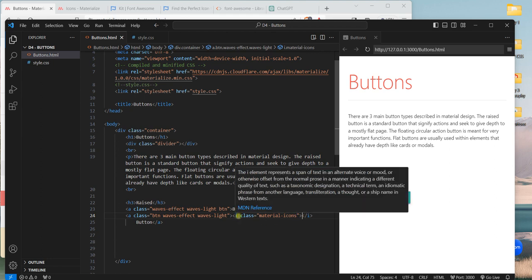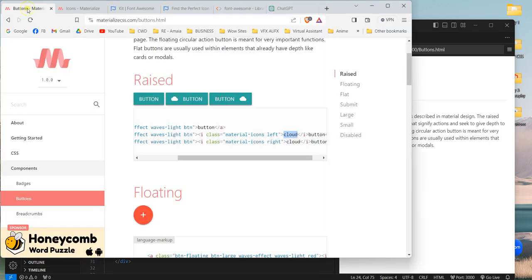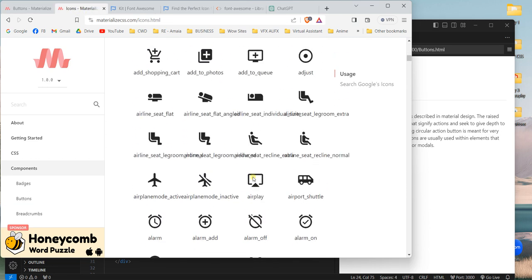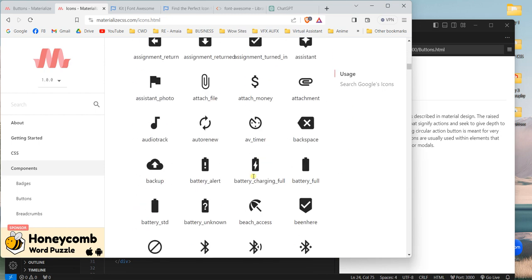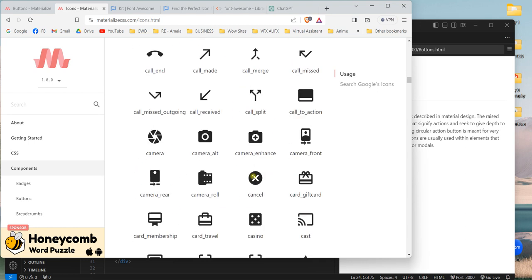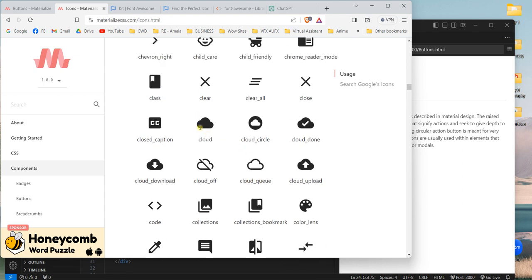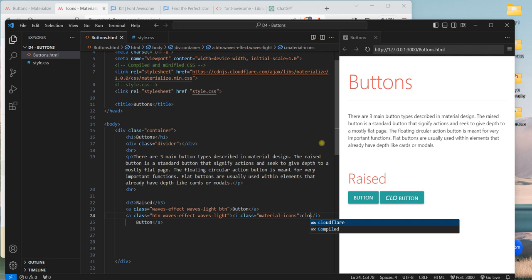So, sa loob ng I, nung dalawang opening icon at saka closing icon tag, sa gitna niyan, ilagay nyo ngayon kung ano yung klase ng icon na yan. Dito natin makikita ano yung icon, pangalan ng icon. So, let's try cloud. Nasaan ba ang C? Cloud. Okay. Ayun, cloud. Ano bang gusto nating cloud? Gusto ko itong cloud lang na to. Okay, ayoko nito eh. So, copy ko or type in ko dito, diretso is cloud.